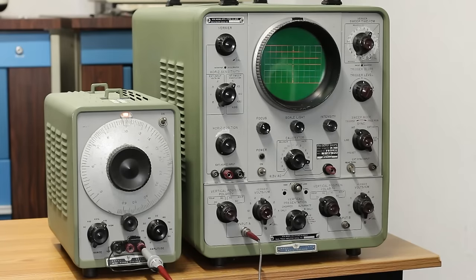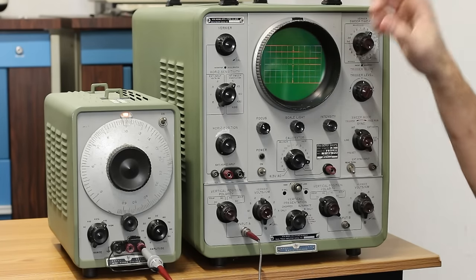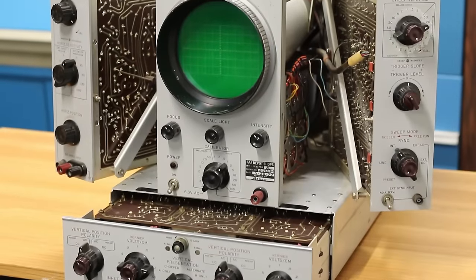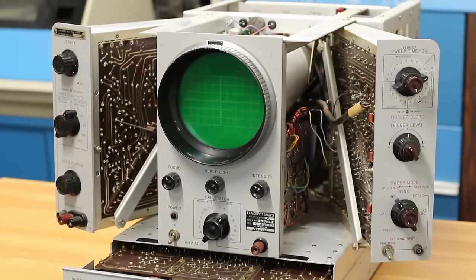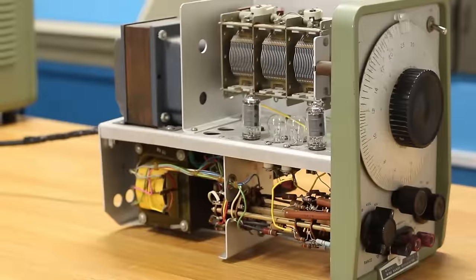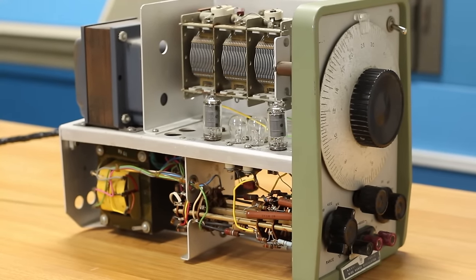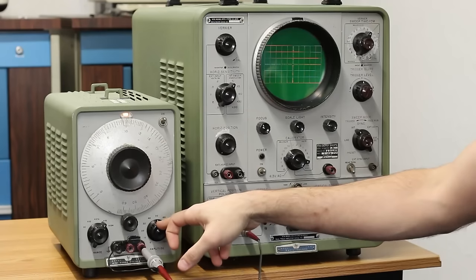First things first, let's make sure that the test equipment that I'm going to use to troubleshoot the 120B is all up and working correctly. The 150A here, fully vacuum tube oscilloscope, should be working perfectly. It's on and running now. The 200CD is a fully vacuum tube wide range oscillator. I have it set to about 10 kilohertz right now.